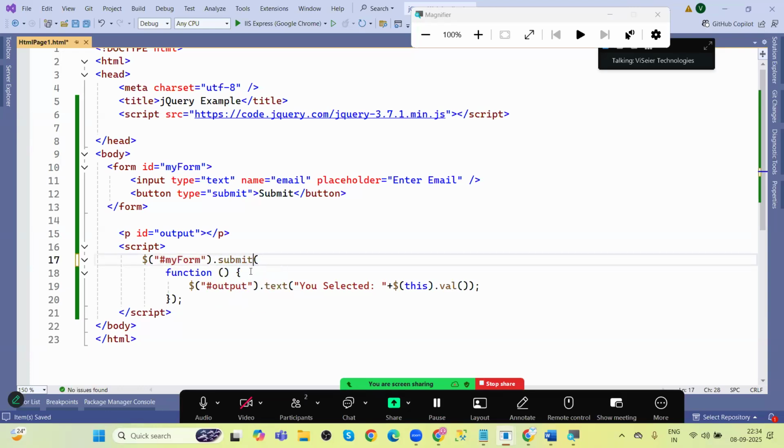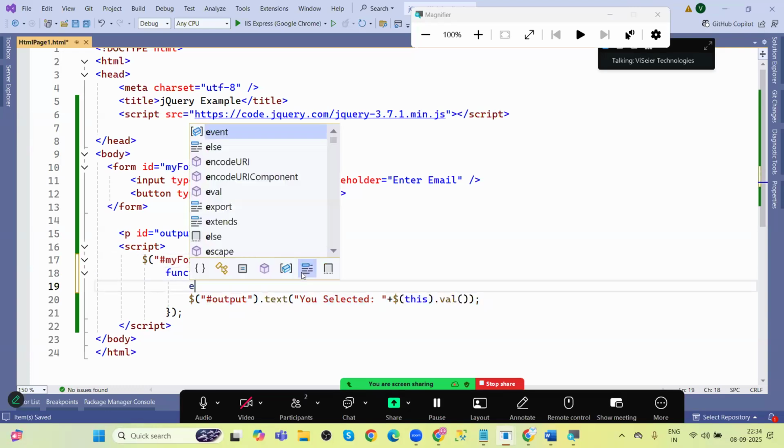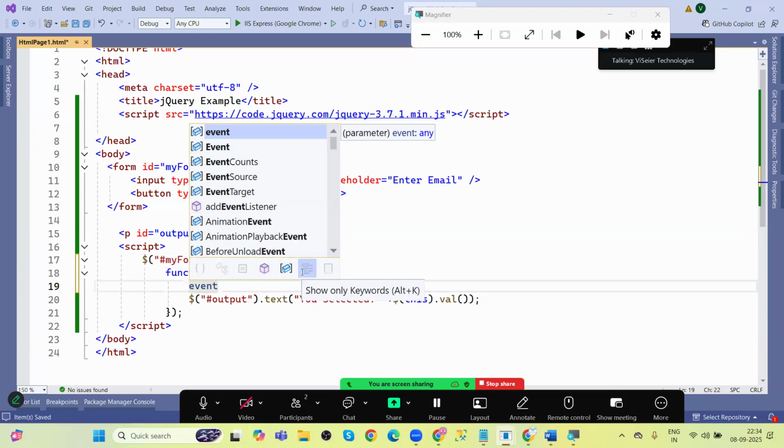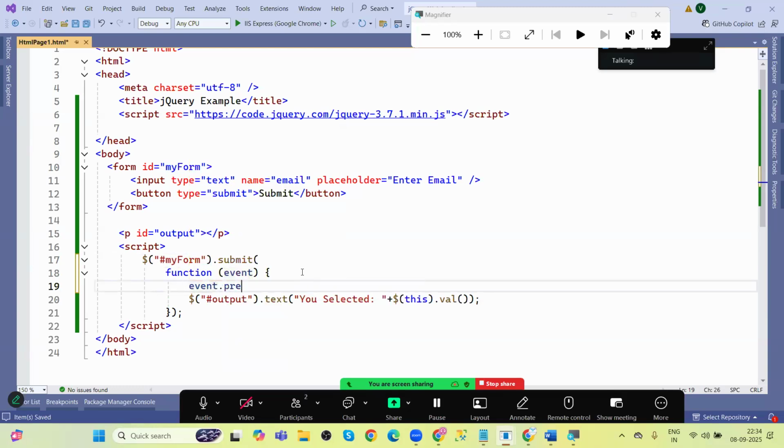Submit function, event dot prevent default.